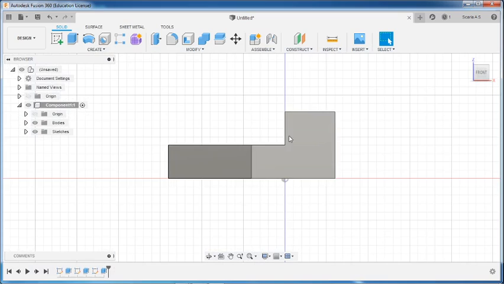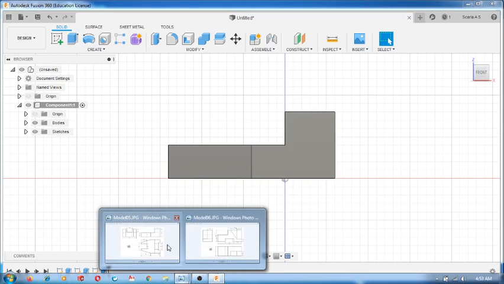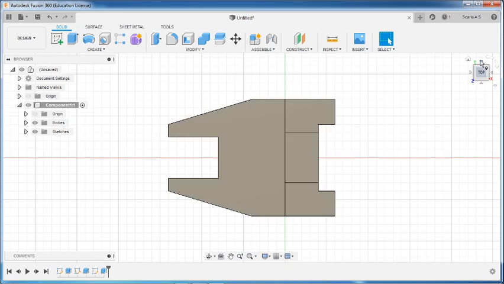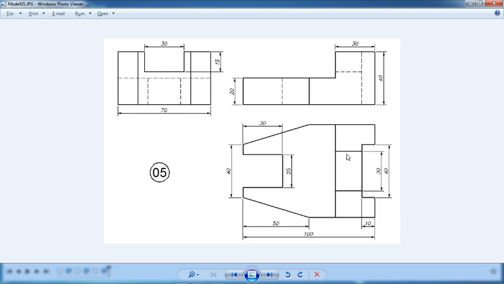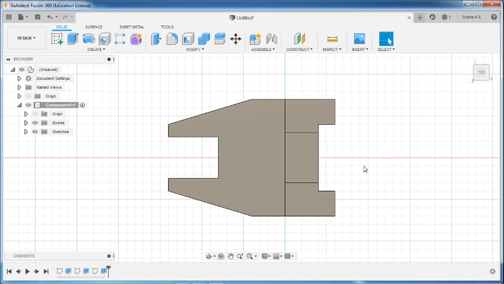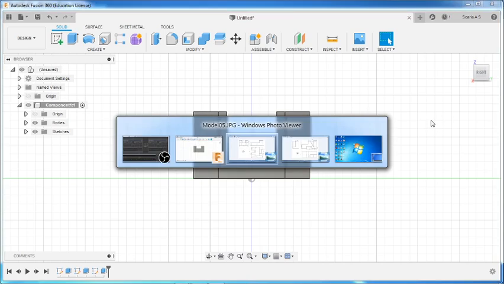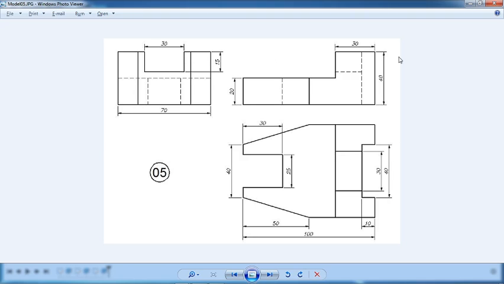So this is the front view. We have the solid lines here, and only one line here. Just to check with it, solid lines and one single line here. So next we'll check the top view. Top view here, two solid lines and the outer shape. So we have two lines here, then this shape and also this line. So now the right view. Okay, it's complete. So we will do one more exercise.